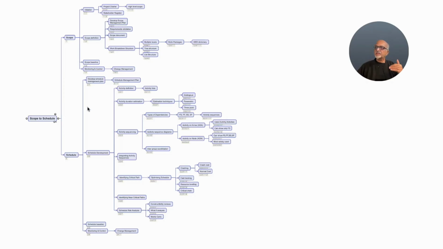Once the scope is finalized, the schedule preparation starts. When I talk to many of my students, some of them are working as project planners. And all they tell me is that they are working on MS Project or Primavera, and they just enter the activity sequences into the tool.